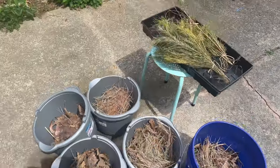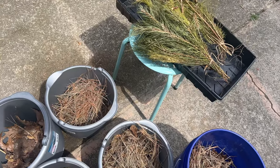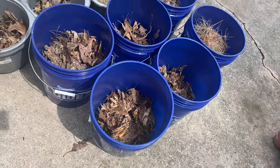I had picked some pine. I made some honey detergent. I made some medicinal products out of it. And I just had some left over, so I decided to put it inside my buckets.